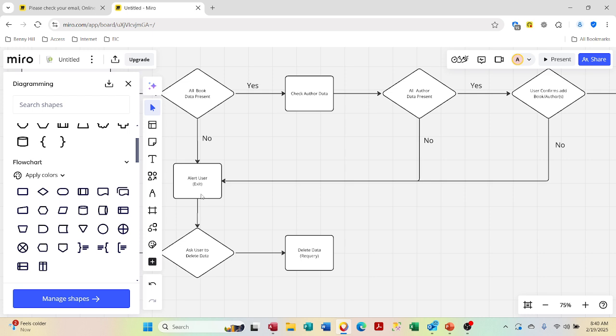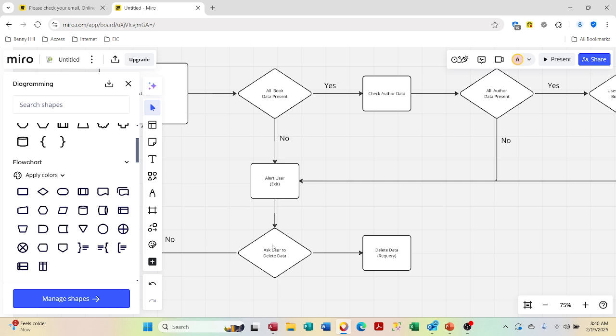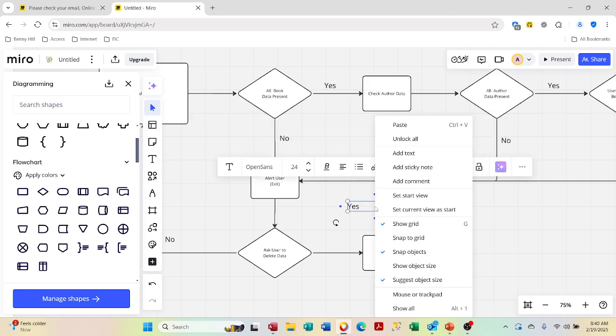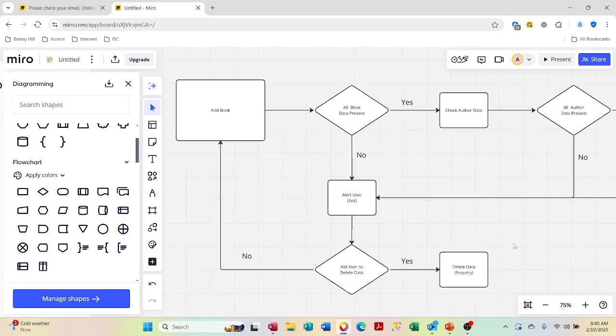If it's no, you're going to go back to the process. If it's yes, whoops, hang on a second. Here we go. Forgot the yes over here. If it's yes, we are going to delete the data. So this is the add process.